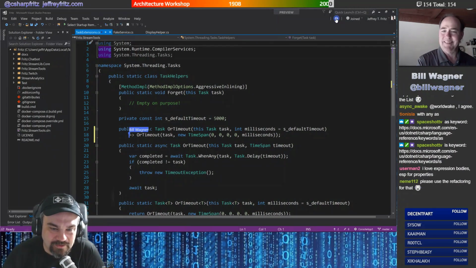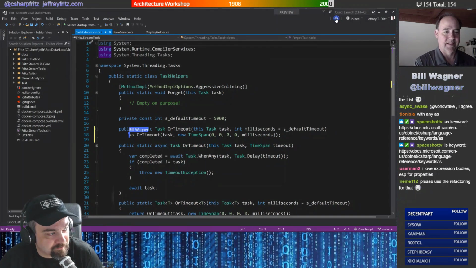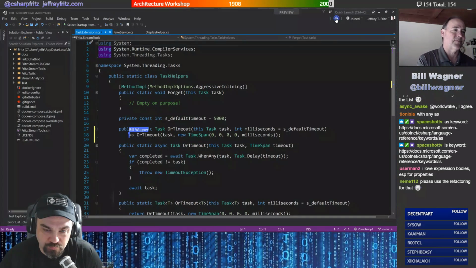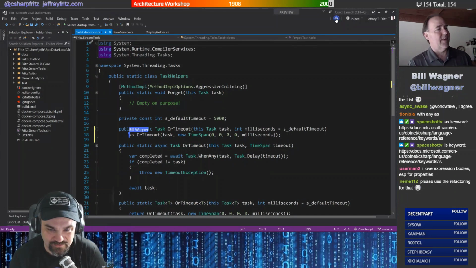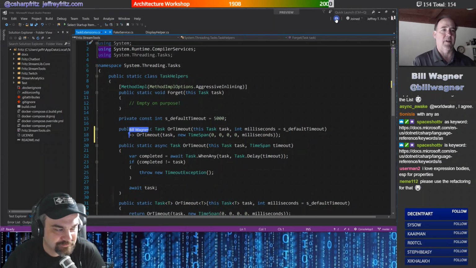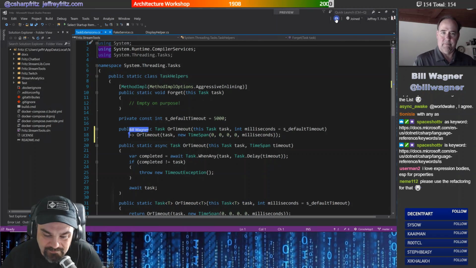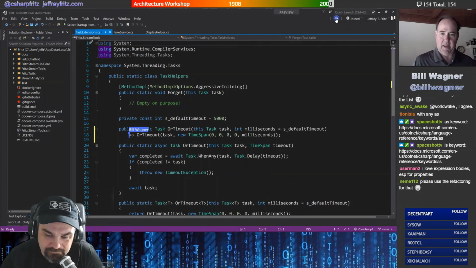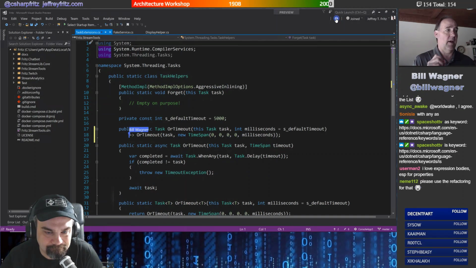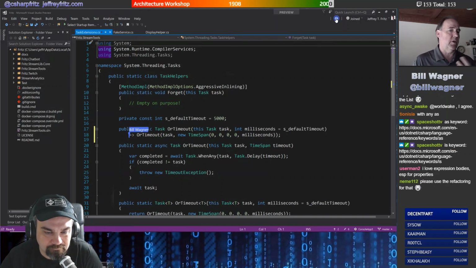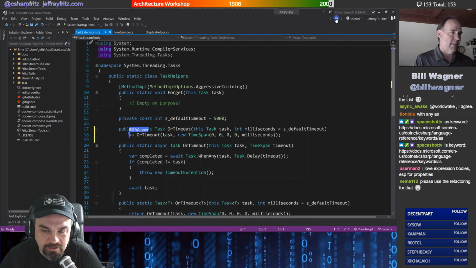So, expression-bodied members, am I saying that right? That's correct. What exactly is that feature, and why is it so much easier to do this? Okay, so what expression-bodied members says is that if we have a member that is one expression, no more than one statement, then we can use the fat arrow and then have that one expression. And we don't need the return statement. We just put the expression. So we save a couple lines of code.